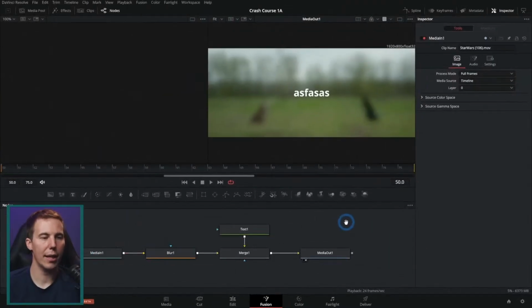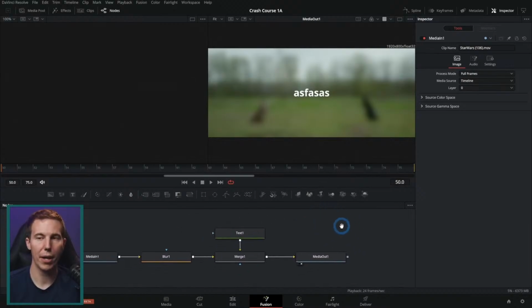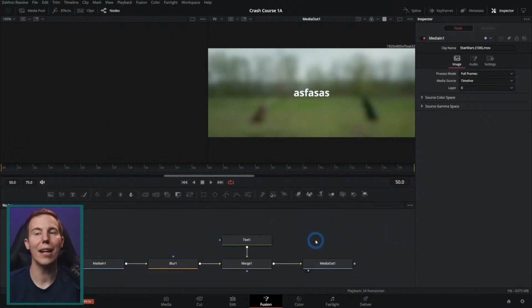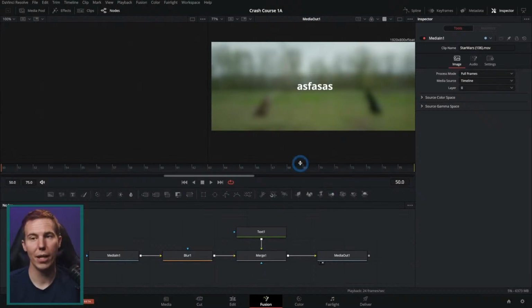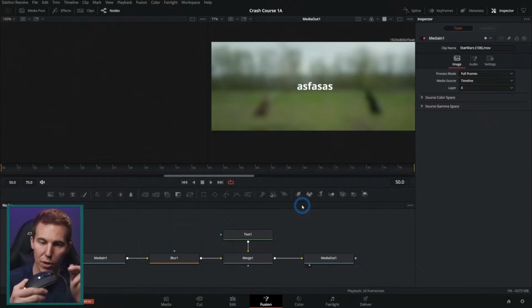By the way, I can click and drag with my scroll wheel, pushing down on the scroll wheel on my mouse, to grab these and move them around. And you're going to be doing a lot of that in Fusion. And actually you can do that in the viewers, in all of the different pages. It's very, very useful. If you don't have a 3-button mouse, a mouse with the actual scroll wheel in the middle, you need to get one.